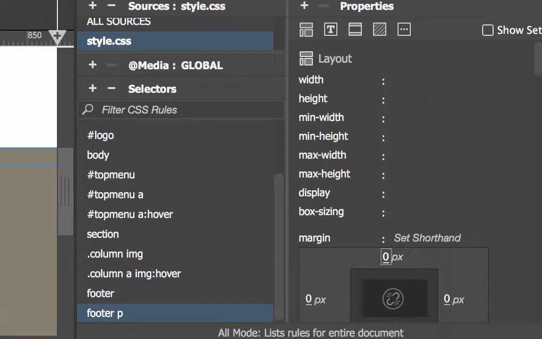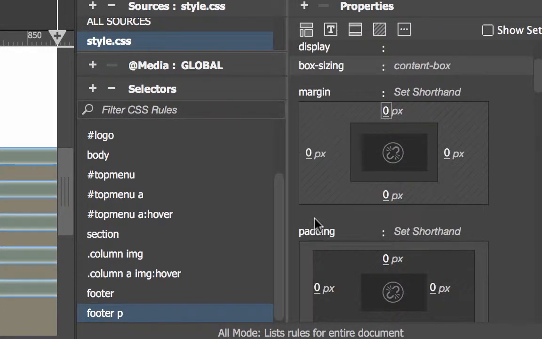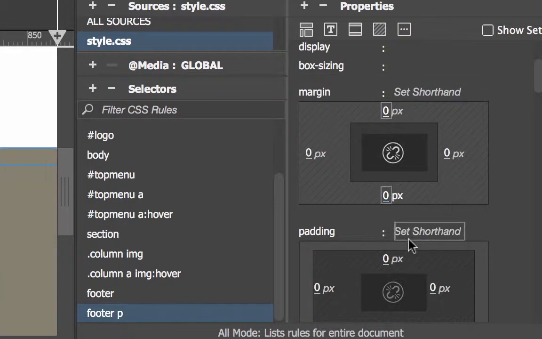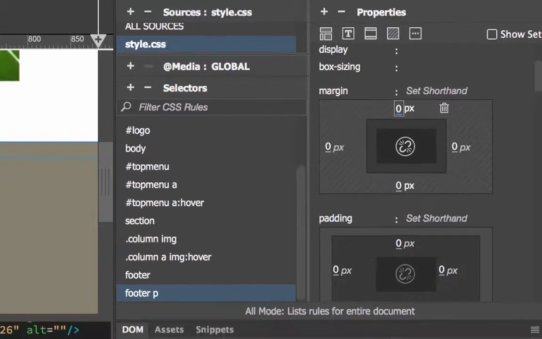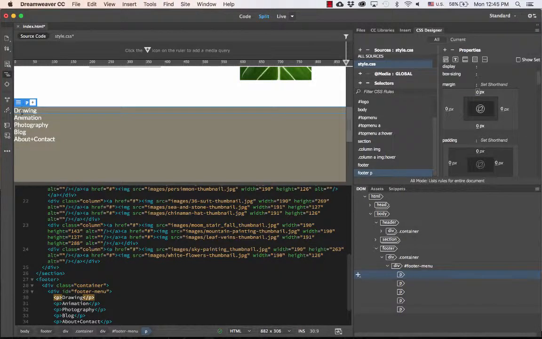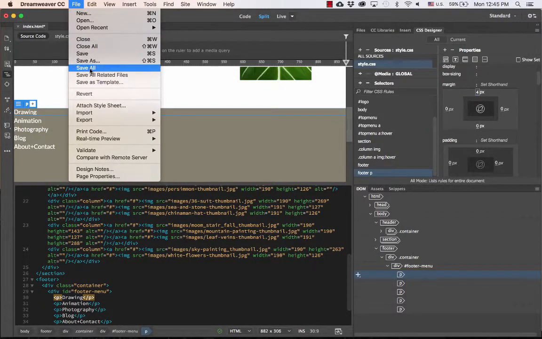By default, the browser will add a margin to all my paragraphs. So if I want to get rid of that, I can just add this footer P and then go up to my layout properties and set my bottom margin to 0 pixels and also my top margin. As soon as I do this, you will see my paragraphs come closer together. If I want just a little more space, maybe I'll increase the top margin to 2 pixels, or maybe about 4 is good. Okay, that's a good amount of spacing between my links. Let me preview this.